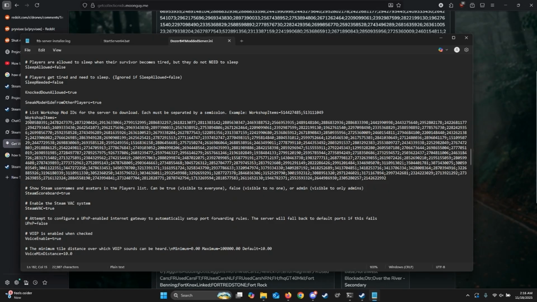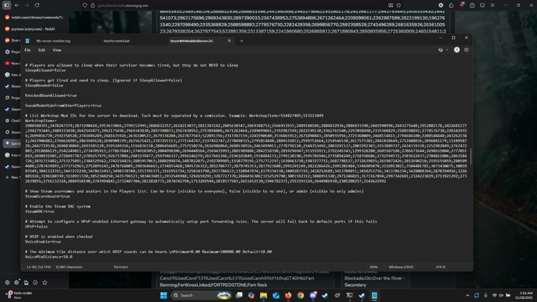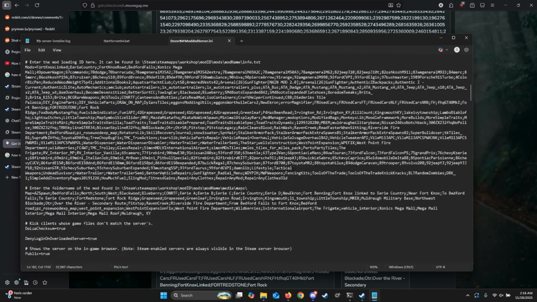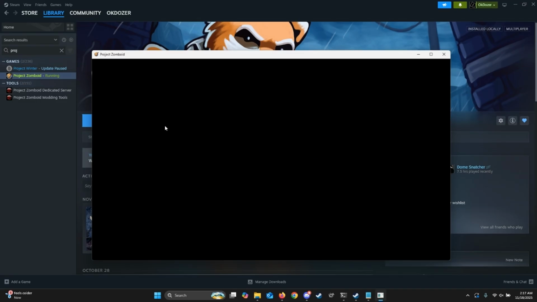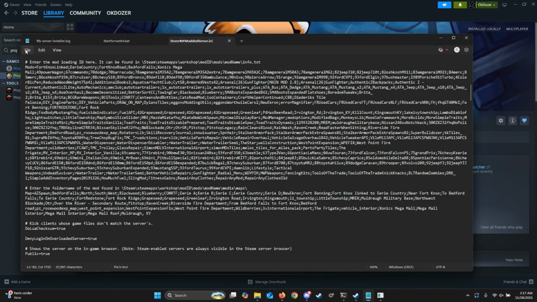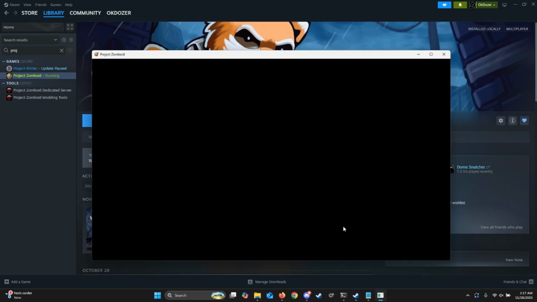Essentially, when you put all these in here, all these names and all this stuff, I'll just launch this again. I shouldn't have even closed it. When you edit the server file in Zomboid, it'll all pop up in there now. Before, that box would have been empty, and now if you paste that and you save it, obviously you got to save, and you go back into Zomboid, it will actually read it, and all your mods will be in there. Which is what you want, of course.